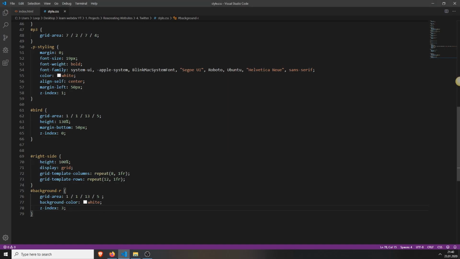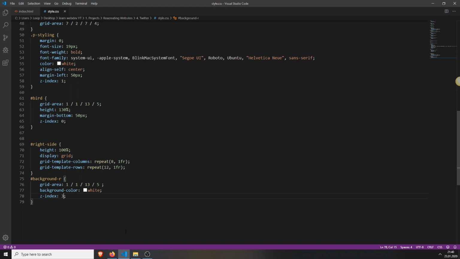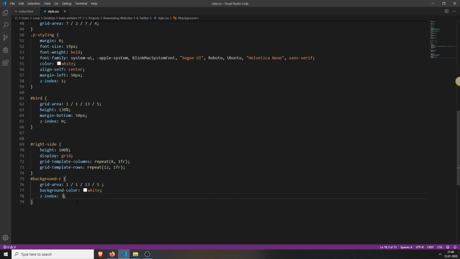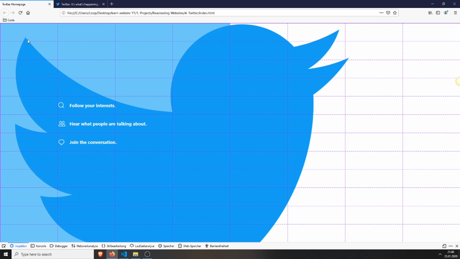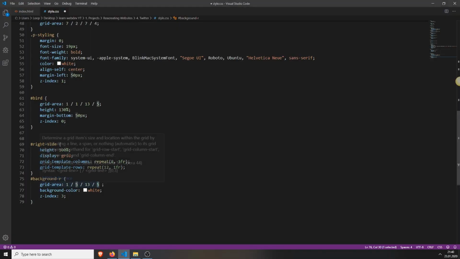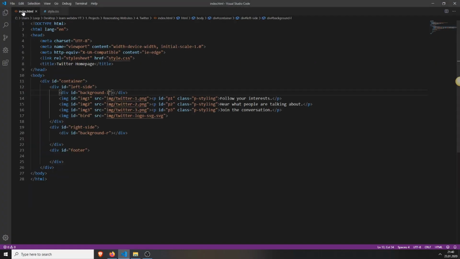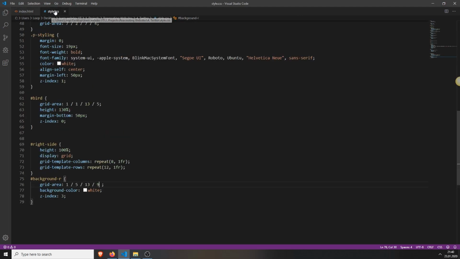Oh, of course, I need to set the grid area. This will start from the 1, 2, 3, 4, 5th column and second row to go to the 6th, 7th, 8th, 9th. To the 9th row and stay there. But why doesn't it work?